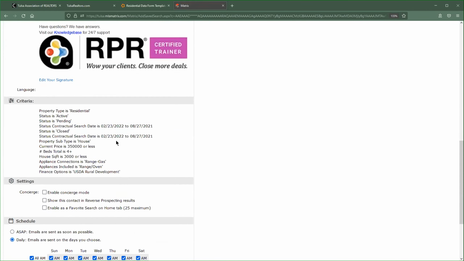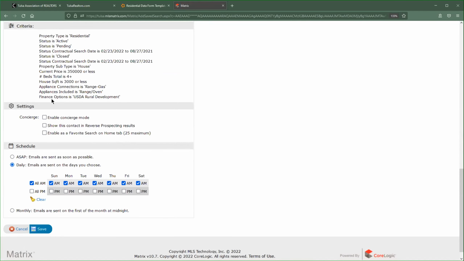So what the auto email function is effectively doing is taking a search that you guys have constructed. So here's all my criteria. And then it's going to be sending all of the listings that match that out as soon as possible, on a daily basis, even twice a day if you wanted, or on a monthly basis.